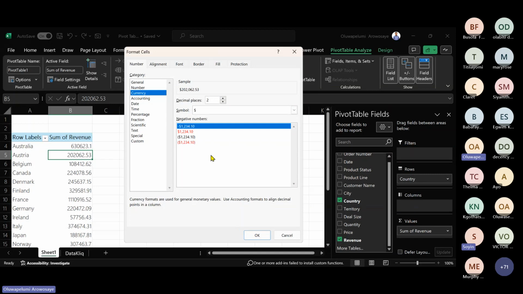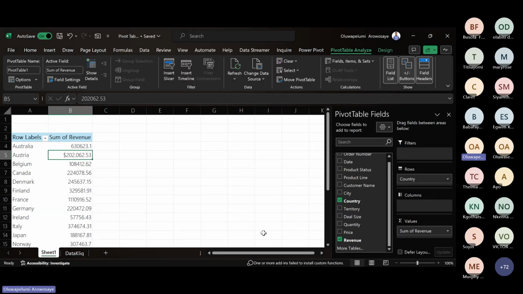Okay. Because I'm also looking at some people, they are using the old versions of Excel, they might not be able to get naira. But if you want us to pick naira, you can just click the symbol and scroll down till you see the naira. We have the Fula, the Igbo, Yoruba, and the likes. But let's just use the dollar. Everybody has dollar. Yes, all right. So what's the next thing I will do here? You just click OK. I will just click OK.